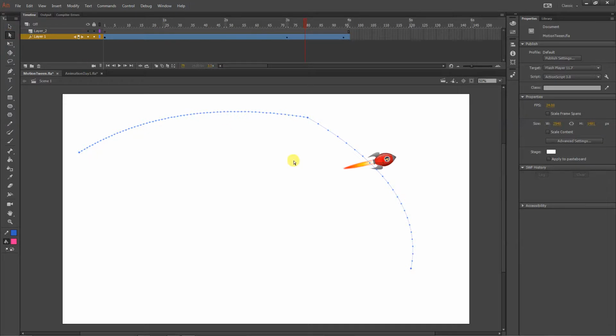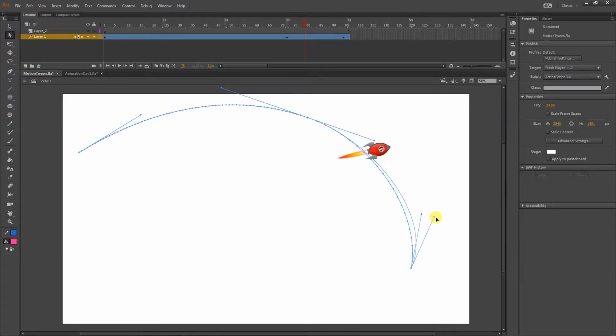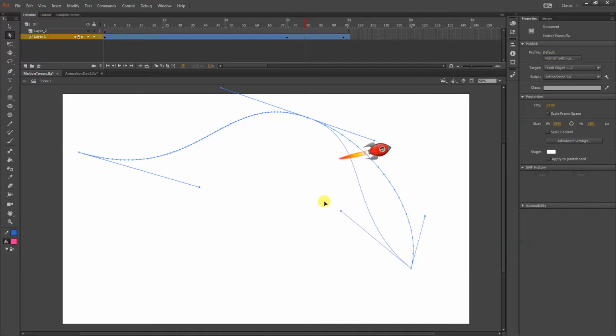I can grab my sub-selection tool and start to draw this path. And as I pull these handles, it moves the path around the exact same way it would move a shape around, right? So you remember I said you guys should really learn these drawing tools and learn how to reshape things. And I wasn't just saying that to be mean. I was saying that because it's a very, very true thing that you're going to use these tools going forward.